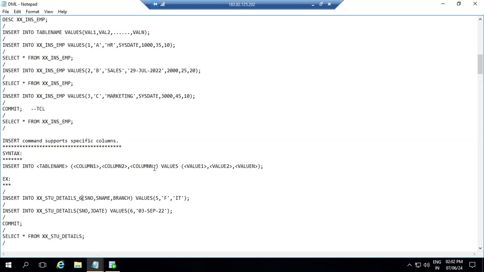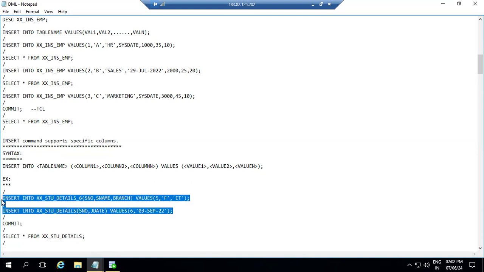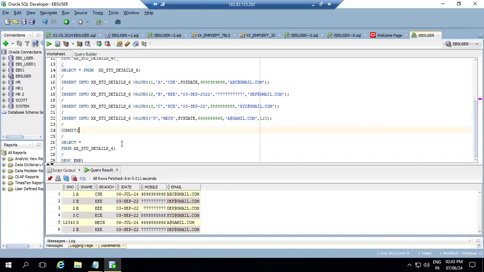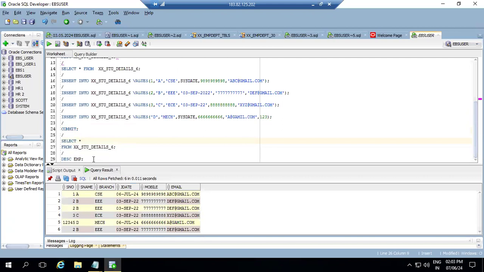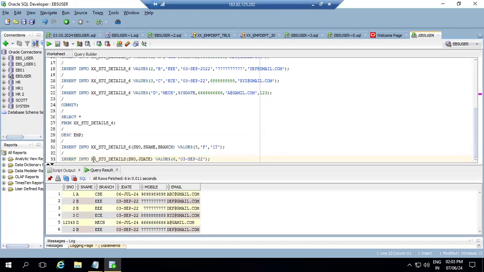So what about those columns? Will we get values for those columns, or will the values be filled with null, or will they be empty? What is your opinion here? Empty, space, null? Null or empty, you'll be having a doubt, right? So you can just check here. Already in our table we have 6 columns, and under the 6 columns, I am going to specify only 3 columns over there.